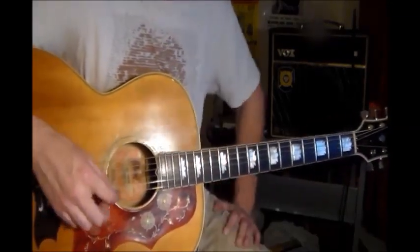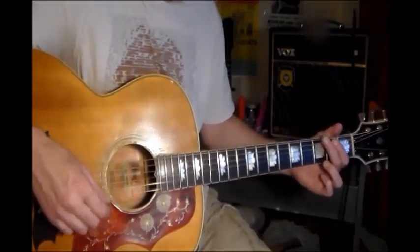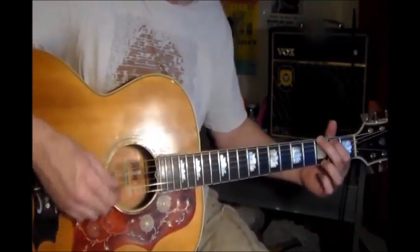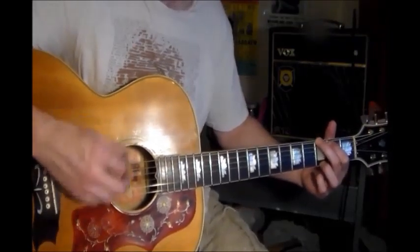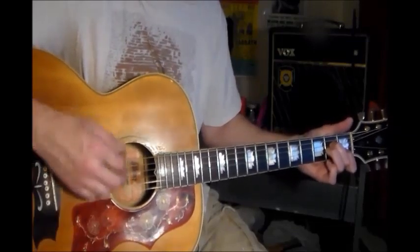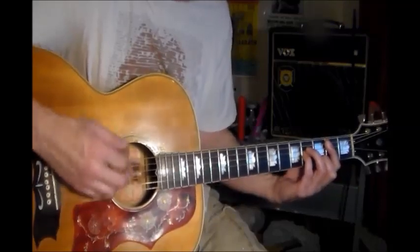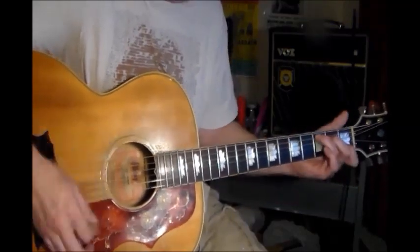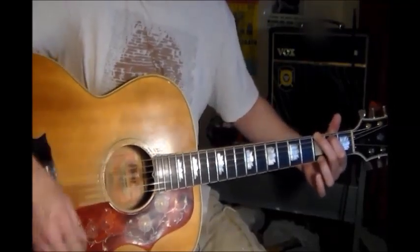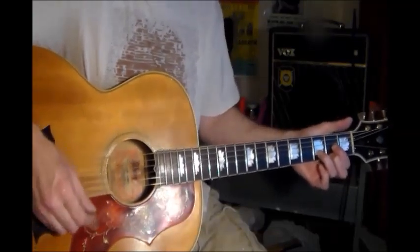And that's all it does really through the verses, except when it gets to "Oh Isabella," for that part, you're gonna go to a G, play a G for the full line, then go to an A minor for a full line, B minor, C, G, finish with a D, and back into the regular chords.